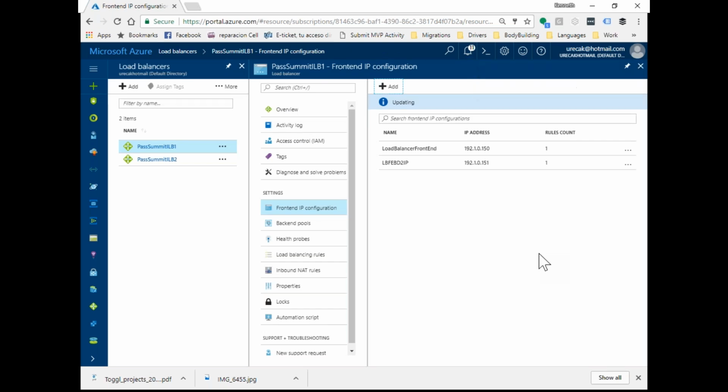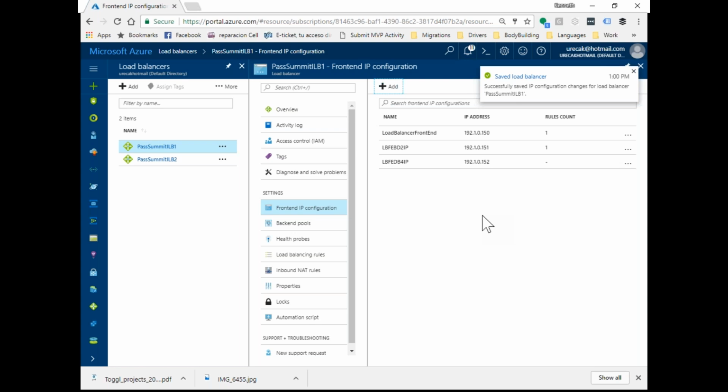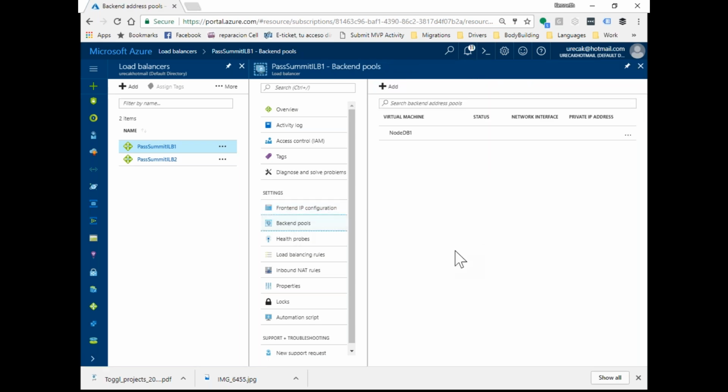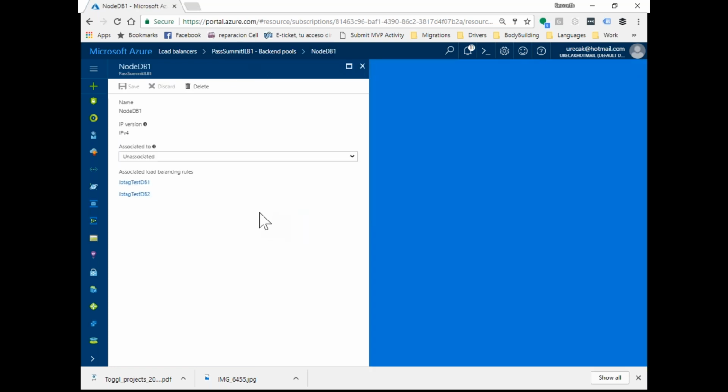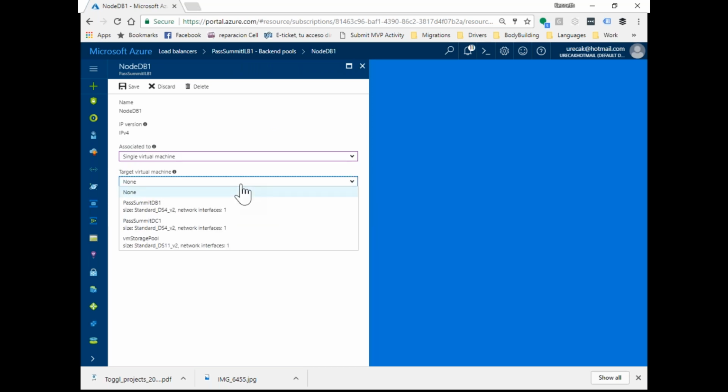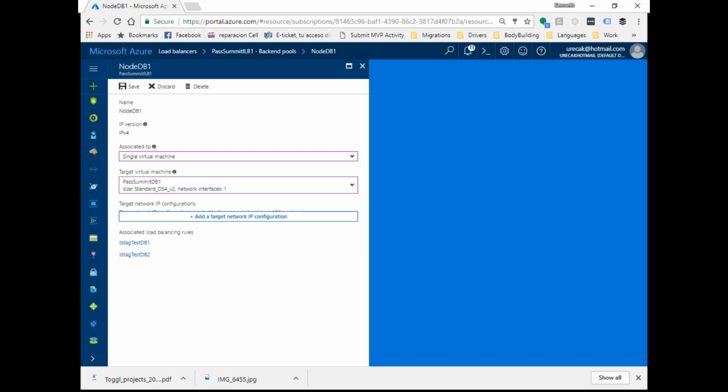The other thing they need to provide the internal balancer is the backend pool, the backend that is available to answer. In this case, I chose node 1 of the DB nodes. So we're going to use a single virtual machine, and it's going to be this guy.